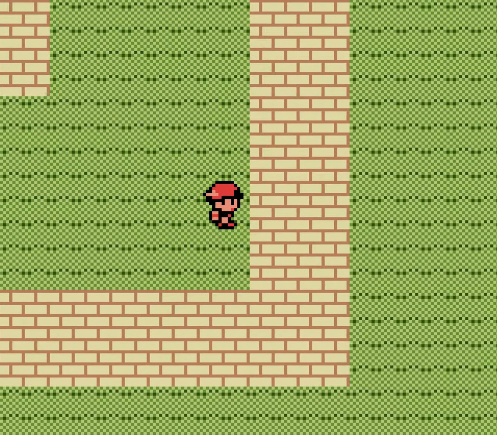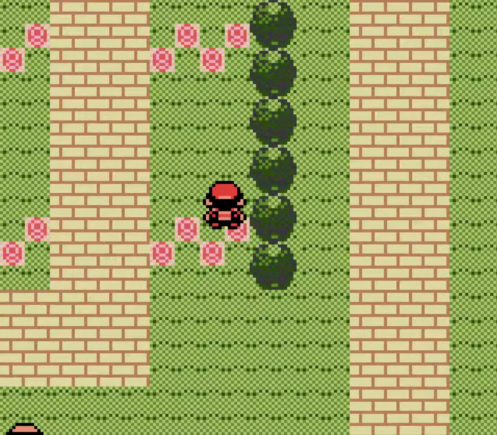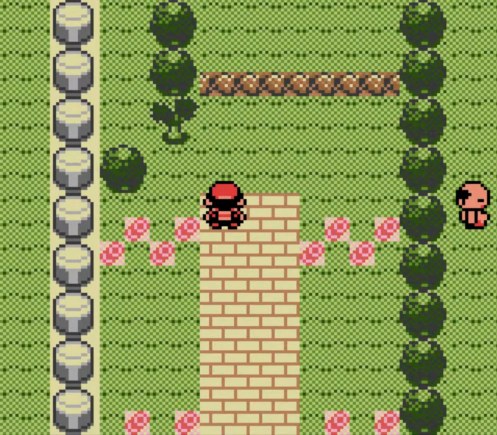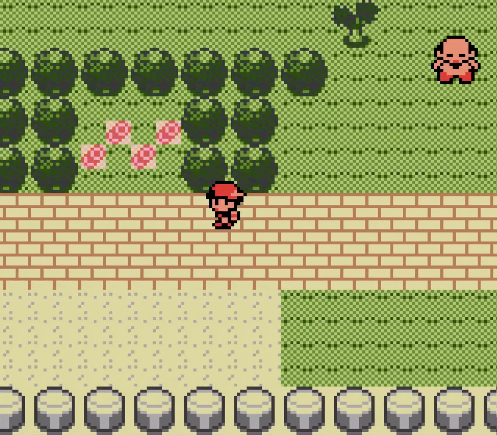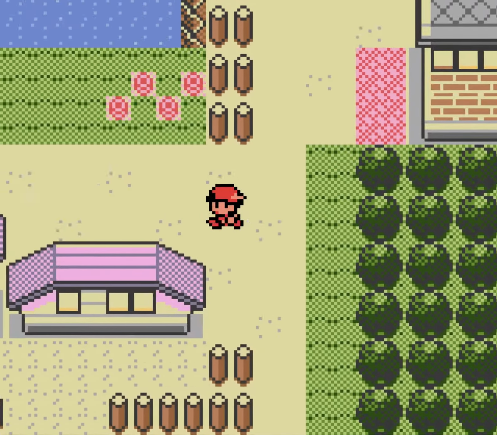So we've got a cut bush there, which leads to potentially another battle, but most likely just the item that we saw. And another cut bush, which leads to some trainers over there. I will go do that, because why the hell not?